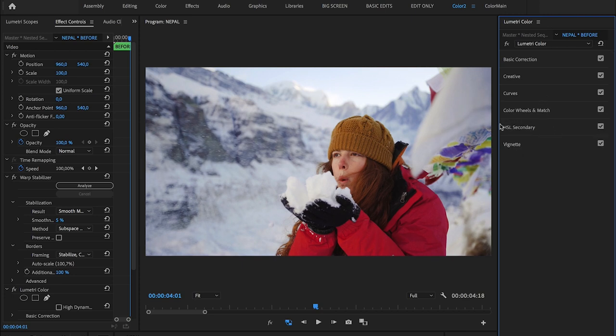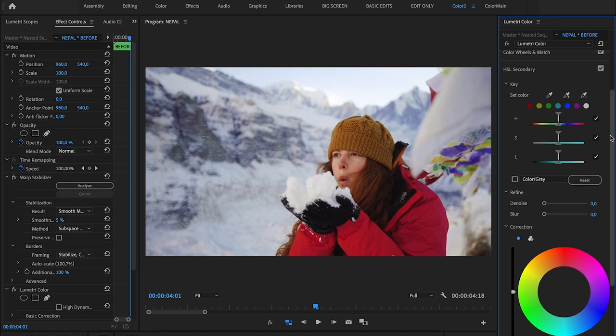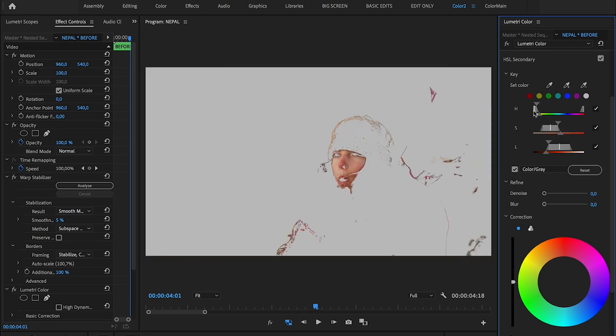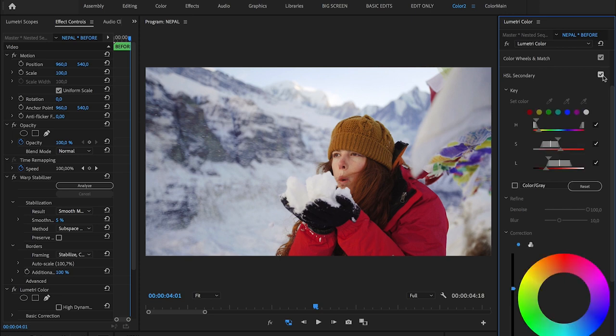The second tool I use is the HSL secondary — let's call it selective color grading as that makes more sense. I'm always putting a special emphasis on skin tones, and there's one more step to make skin tones pop even further: doing a selective grade just on the skin tones. After selecting the color closest to the skin, I'll play with the hue, saturation, and luminosity sliders and try my best to isolate it. Add some noise reduction, put on a slight blur, and we've got something to work with. With skin tones, the biggest slider I always use is the luminosity slider — I really like when skin tones are bright and clean. As I take up the luminosity you can clearly see the improvement in the skin tone and a reduction in the redness. I'll also take out some more red by adding some green and make it a slight bit colder.